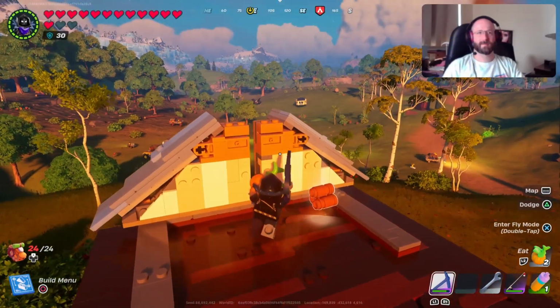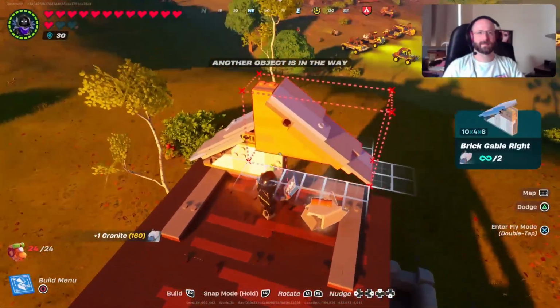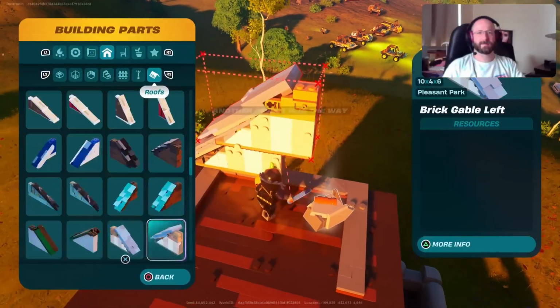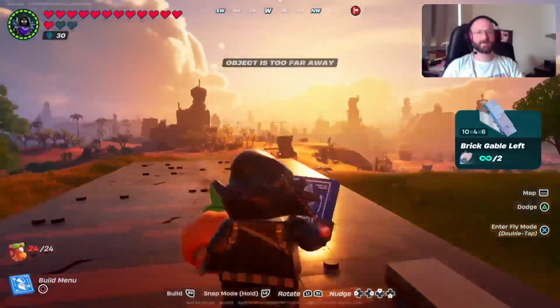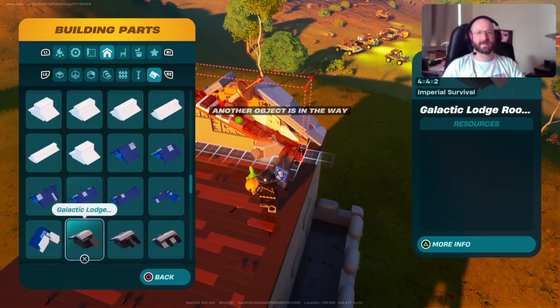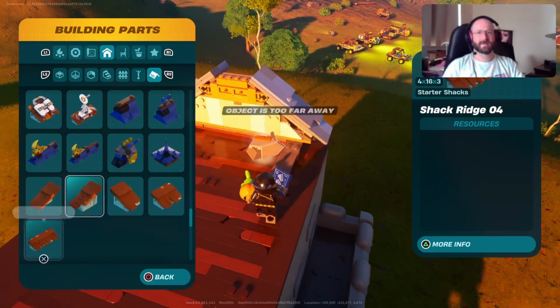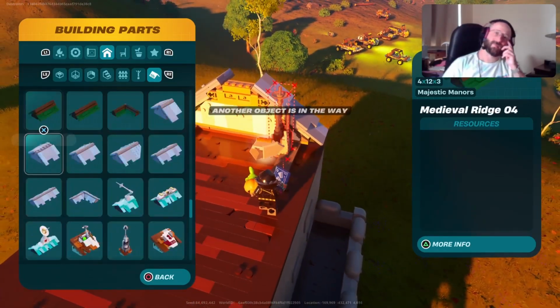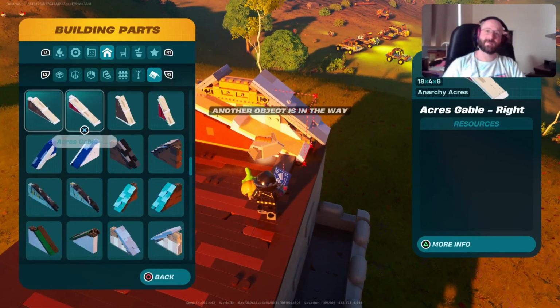Nope. Match that like that. And now that's a roof. Now I've definitely done things like this before. I definitely feel like this is probably one of the best ways to get the roof after you built the walls.